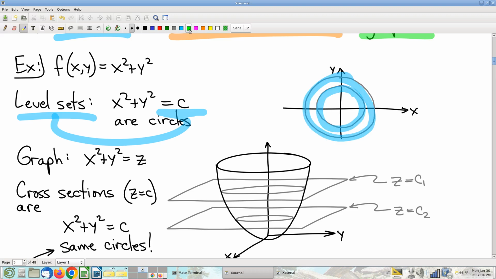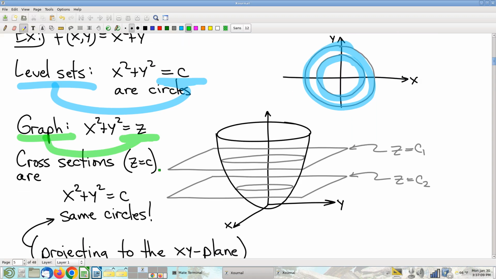On the other hand, if you take a graph by setting it equal to z, and then a horizontal cross-section by setting z equal to c, let's draw pictures of those. This graph we've talked about previously is a bowl, kind of like that. By the way, I'm going to give you a fuller understanding of where this picture comes from, claiming that x squared plus y squared equals z is a bowl. I'm going to talk about that in great detail in a few minutes.